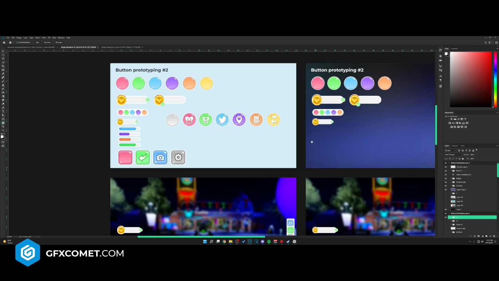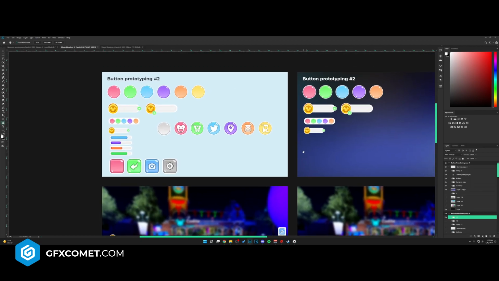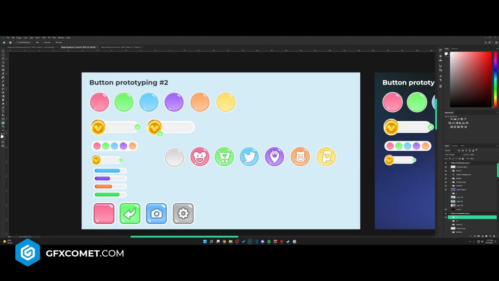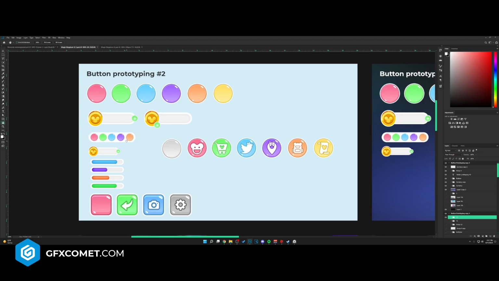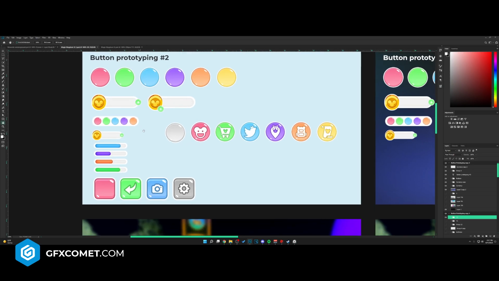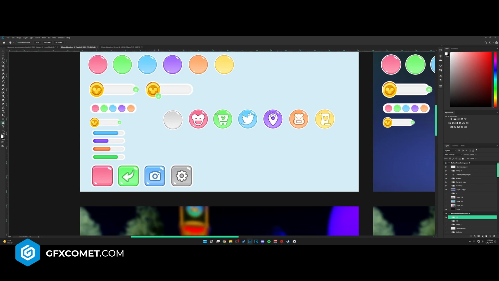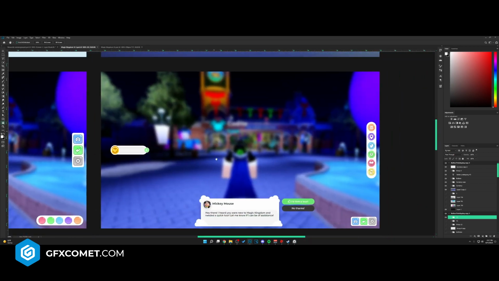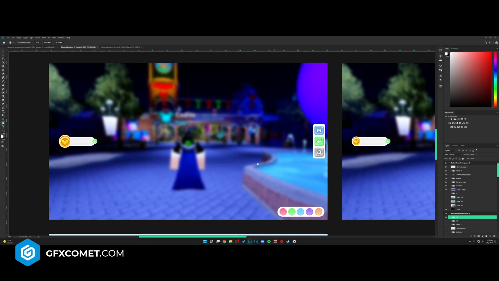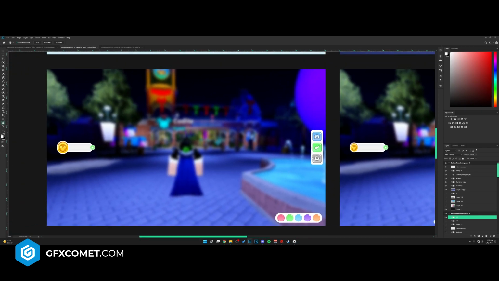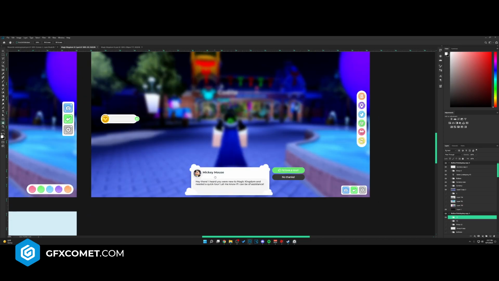So here is the second iteration, which I did just that. Here is the gold icon with the Mickey, and here is the new button panel, which looks very clean. Some progress bars, some buttons, and you can see how the UI is laid out right here. So the currency, we have the side, bottom. Here we have the dialog box, Mickey Mouse.